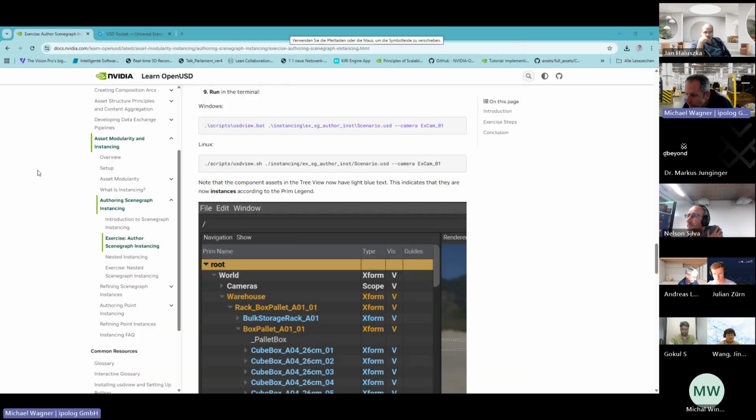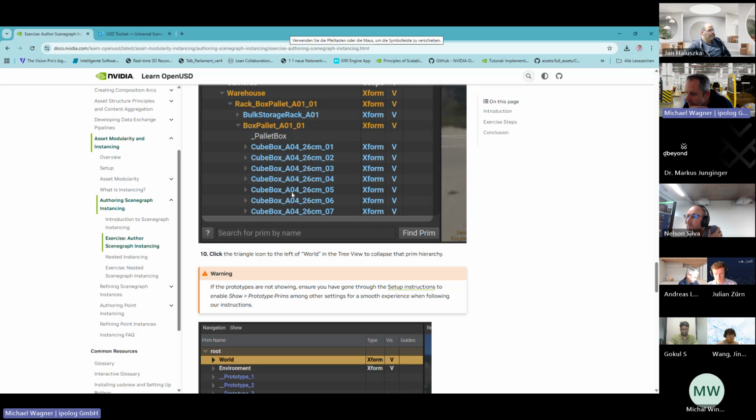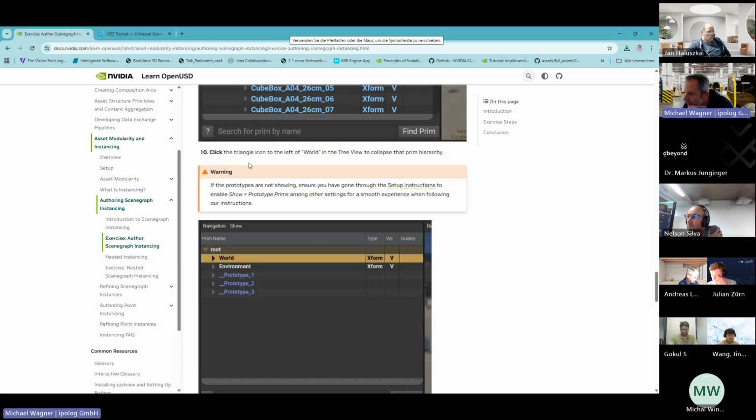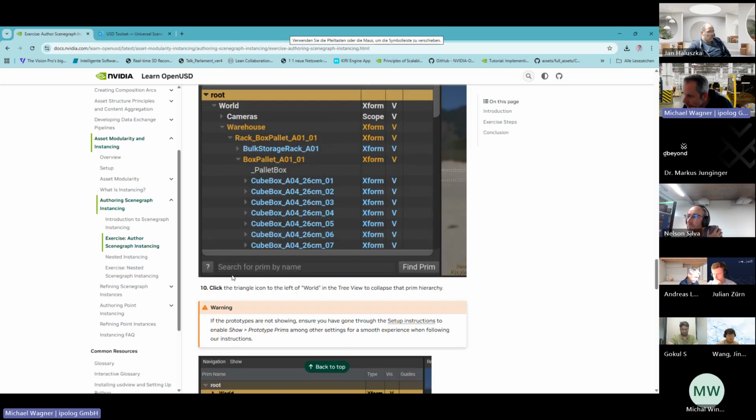So what did happen? Now the instance is according to the prim legend. Click the triangle icon, leftward. Oh yeah, we just collapse that. Click the triangle.